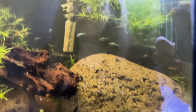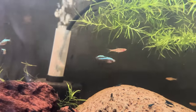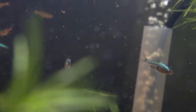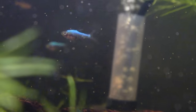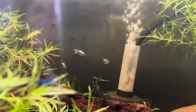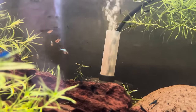I remember these. I really like those. The Axelrodi rasboras. Yeah. So you haven't bred them yet? No. Have you given it a go? I did ages ago, but I need to do it again. I guess I've been focusing on setting up the fish room how I want it. Yeah, getting that whole side set up obviously took a lot of time. Absolutely.